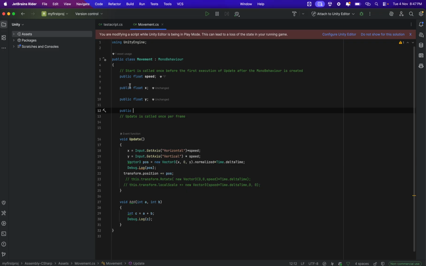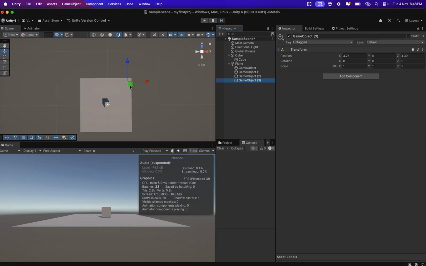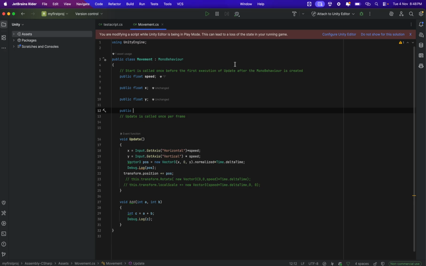Just simply type a variable type. So let's say if I want it to be public, which is the access modifier, then the type. For our case, it can be game object or maybe this component. But you will ask that we already have a transform component with the game object.